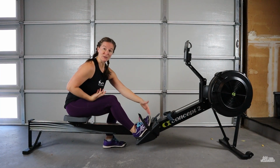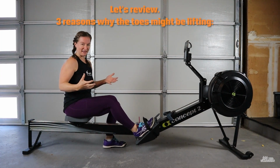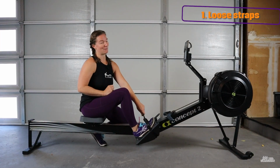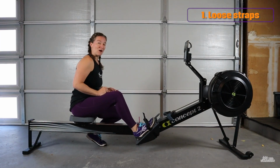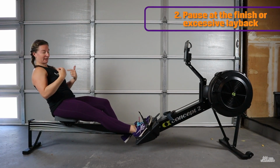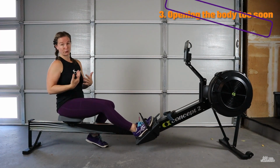So if you're seeing your client or yourself, if you're watching yourself row or your client and you're seeing those toes come up, check to see if it's one of those three things. Maybe it's just a matter that their straps are too loose. That would be an easy fix. Or they're pausing at that finish position or lying too far back. Or alternatively, they're opening the body too soon.